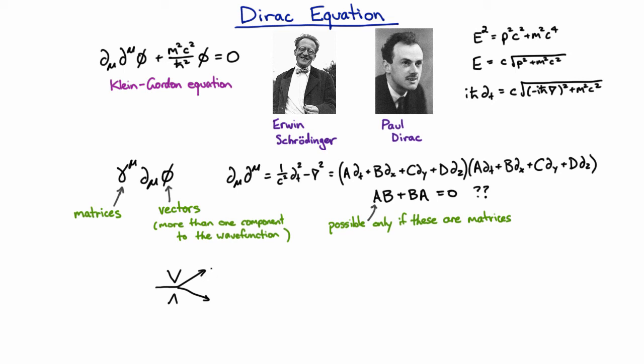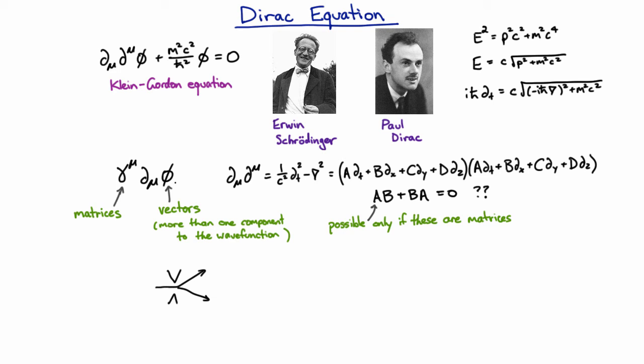And this was very surprising for a long time until people realized they could describe it by saying that the wave function actually had two components. There were two kind of coupled wave functions for electrons. And indeed, this explains it. All we need here is 2 by 2 matrices, and these are 2. And we've explained from relativity why spin exists in the first place. So Dirac was deliriously happy.